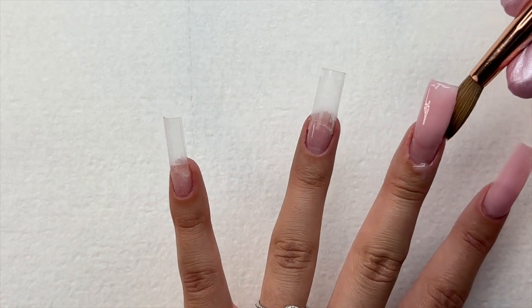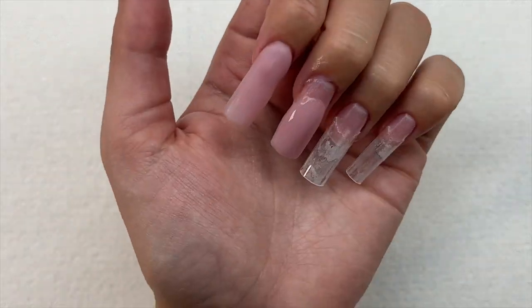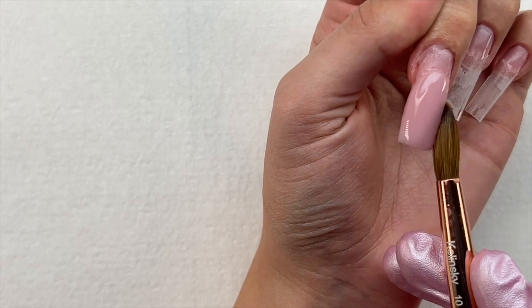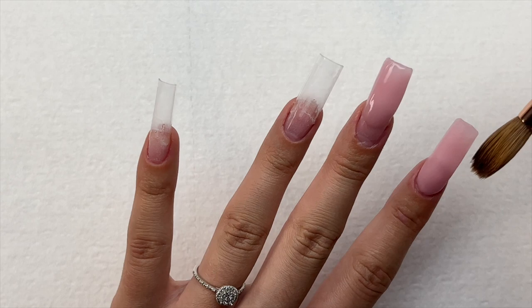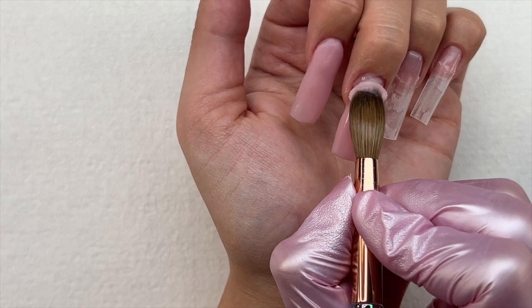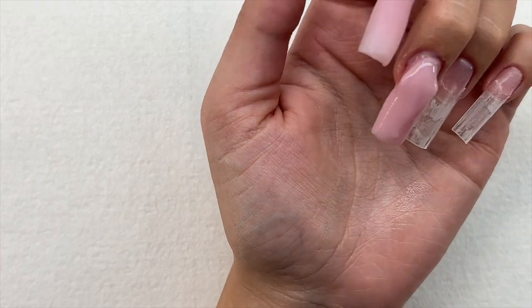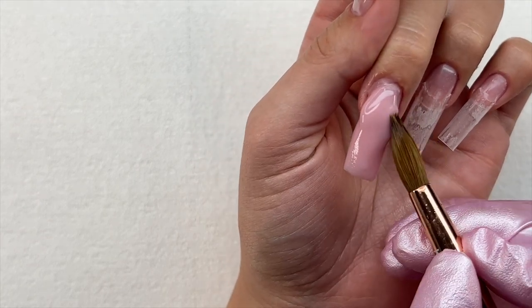And just so everyone is aware, I am using a number 10. I've had a few questions about what size brush I would recommend to a beginner. And for me, I would recommend a number 10. That is what I have used, and I haven't ever used another size brush, I don't think. And I just think that a number 10 is a good size to start with. I feel like it isn't super big. It also isn't very small as well.